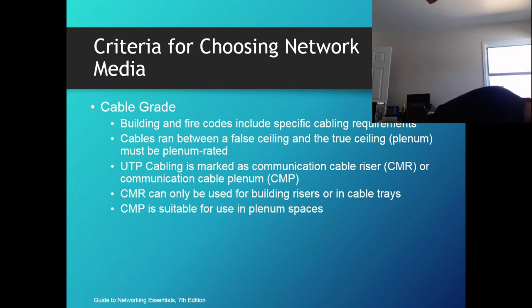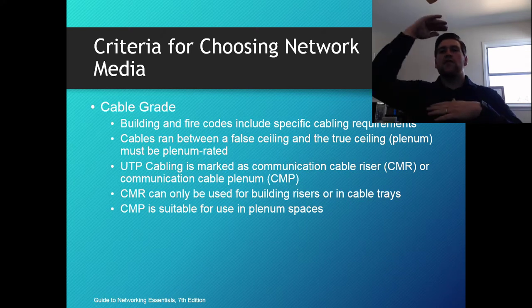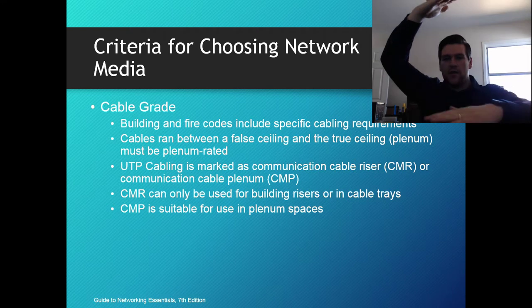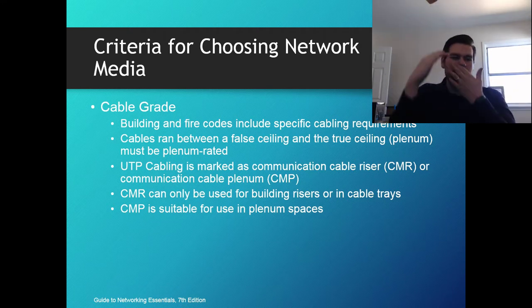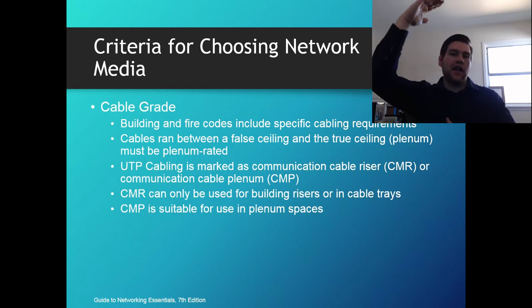CMR is for use on a riser, meaning you can use it anywhere that's not inside a wall or inside of a crawl space, called a plenum. A plenum is the area between a true ceiling and a false ceiling. True ceiling being your roof, what's underneath your roof really, and the false ceiling being the actual ceiling of your house. So also known as an attic or crawl space or drop ceiling or something to that effect. But that area is known as a plenum technically.